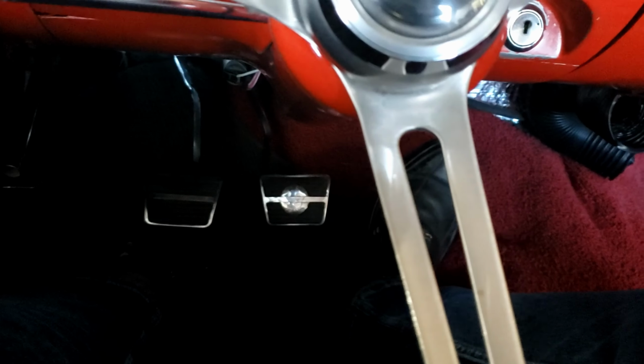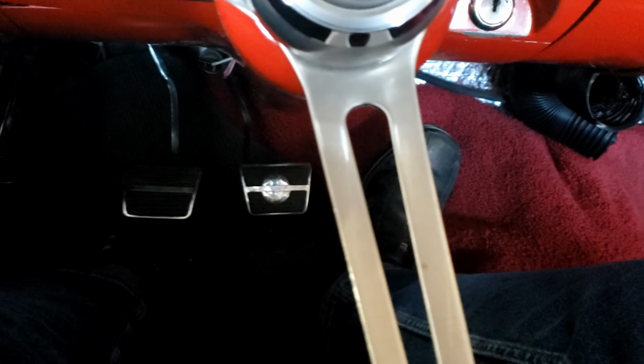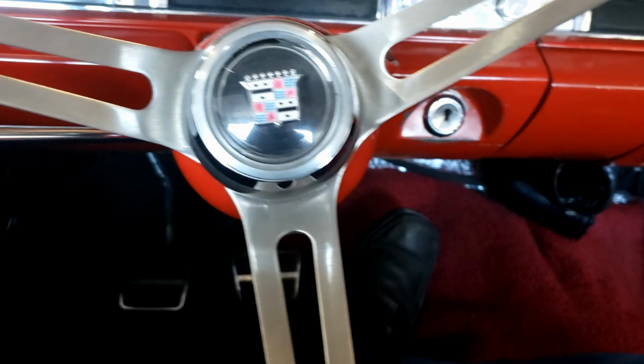I got Chevelle pedals in here, and once again, I had to build all this stuff up under the dash to mount them, and extend them down, and they were pretty short as Chevelle pedals. They were way up. I think I had to bring them down 2.5 inches. But yeah, that's about the name of the thing in here.